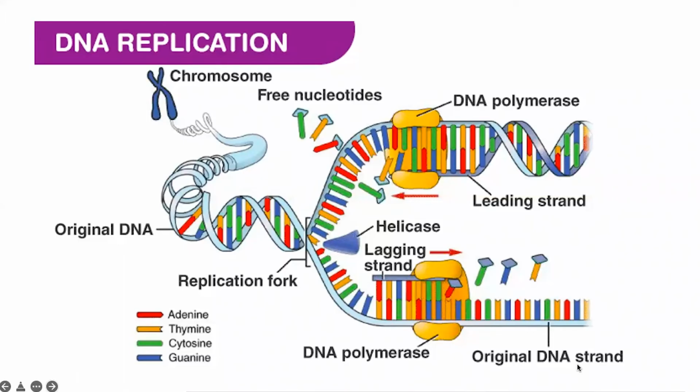Sir, the lagging strand is made in fragments and the leading strand is made continuously. Is it because of the specific nature of the enzyme DNA polymerase? Yes. That is what I've been trying to tell you. DNA polymerase can only extend in one direction. There is no DNA polymerase in existence that we know about which can extend in the 5' direction. It can only add nucleotides to the 3' direction.